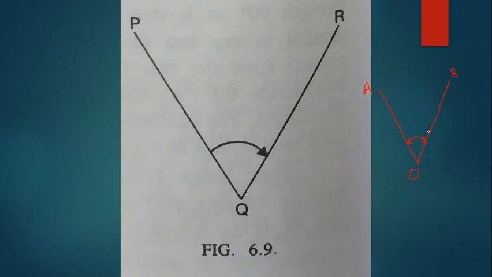In vernier A, we have to take the main scale reading in terms of degrees and minutes. Coming to the vernier scale reading, we search for the line that is exactly in coincidence with the main scale. That coincidence line can be represented as the vernier scale reading in the form of minutes and seconds only. Then the total reading at vernier A is simply the summation of these two: so many degrees, so many minutes, and so many seconds.